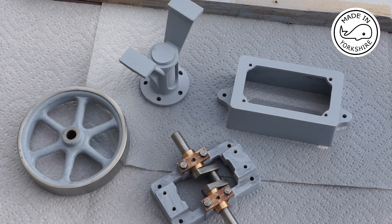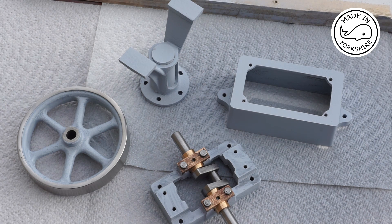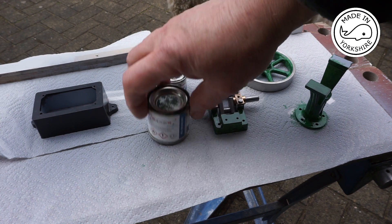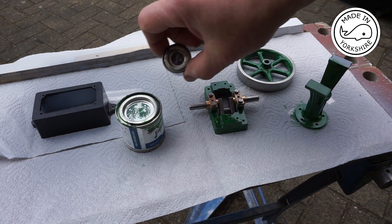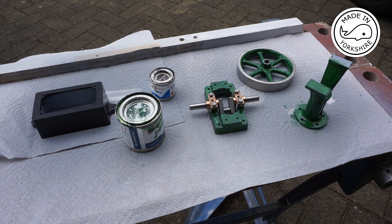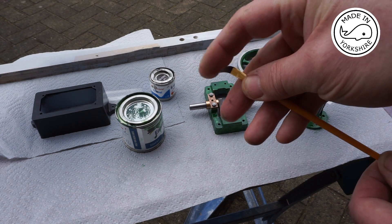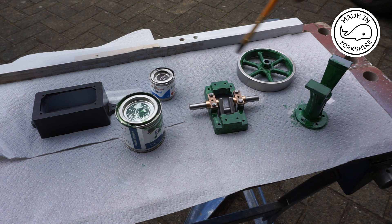That seems to have worked out okay so far. For colour I was thinking about going for a maroon but I've changed my mind and I'm going to go for the standard Stuart colours — the black and green. The paint I've used is Humbrol enamel; the green is AQ0040 and the black is number 21. In the end I decided to just hand paint it rather than spray, using this little flat brush — it works really well for going around the wheel and stuff. I think the green will need another coat and maybe the black, but so far it's looking all right.